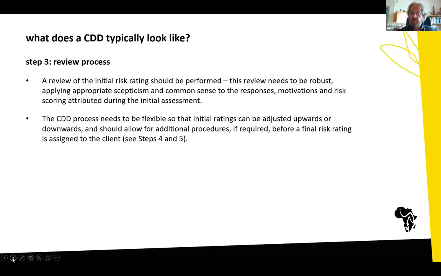the initial due diligence procedures that have been followed, but those may come to a figure that just doesn't make sense. Number one, it may score a high risk rating where quite clearly, if you look at the transactions that are likely to be involved, the type of client, etc., the scoring should have been a lower risk. So there may be a mechanism for override within your process. And similarly, a low risk assessment may initially be provided, but certain other concerns have not been assessed in a proper manner. And during this review process, those issues come to the fore, and there should be a mechanism for then adjusting that scoring upwards as well. Up or down, those processes need to be motivated, and they need to be recorded within the whole process.